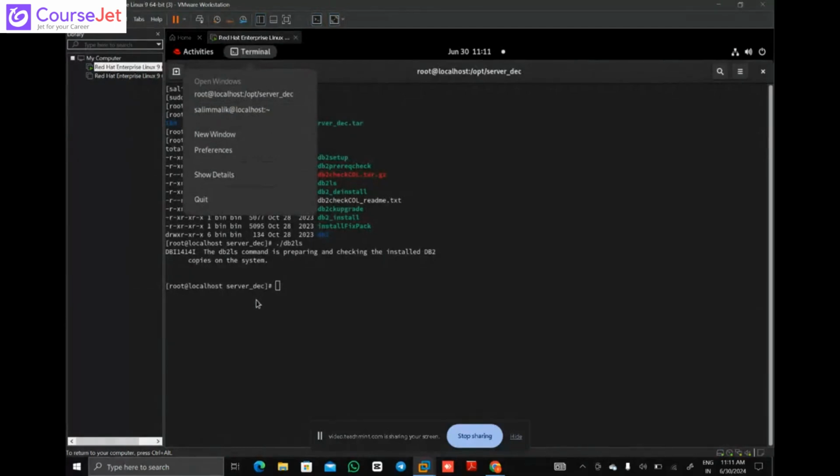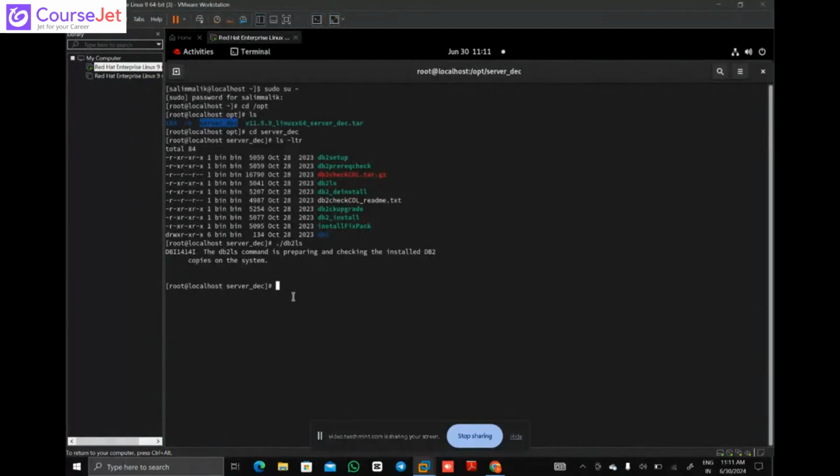So if you see, this command does not return anything here. So there is no DB2 copy. If we had something, it would show which version of DB2 has been installed on which path and date. That is what it will show. Then we need to first uninstall that, or can we directly install? I'm asking, if DB2 has already been installed, do we first need to uninstall it, or can we directly go for install?